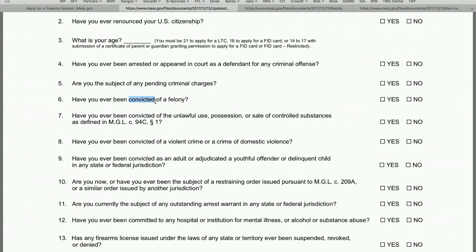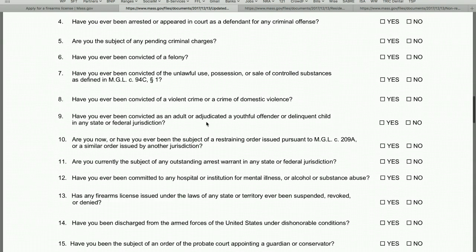But there is a difference between convicted and being charged with, okay? So if you beat a case and you were never found guilty of a case, that's a different story. People can accuse you, you can go to court for anything, and if you beat the case, then that's a different story from being automatically banned, okay? Now, having multiple infractions or interactions with law enforcement might look negatively on you, but it's not an automatic lifetime ban, okay? So that's a big thing that people ask me. If you've been convicted of a felony, as it currently stands, there's a lifetime ban on that, unfortunately.